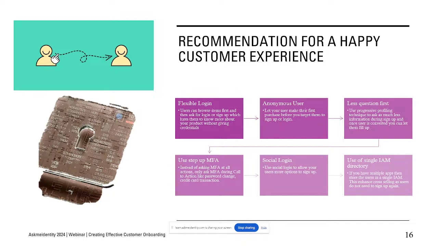And finally, I advise using a single IAM directory so that all of your users are in the same place, and you would be able to have one identity of an application also in your second application and do cross-selling to those identities, right? You would be able to promote your other products to them, and for that they don't have to sign up. They just need to accept that they want to buy that product.